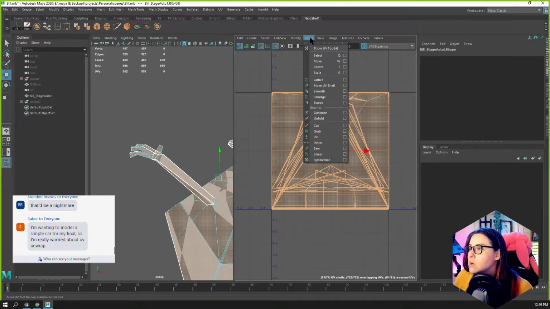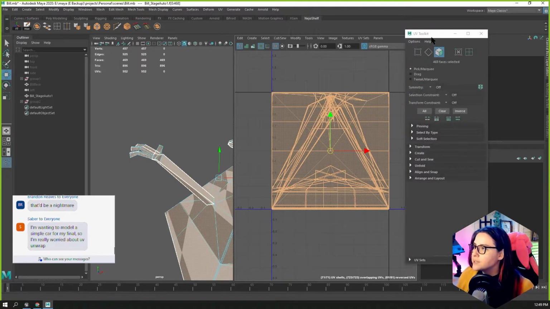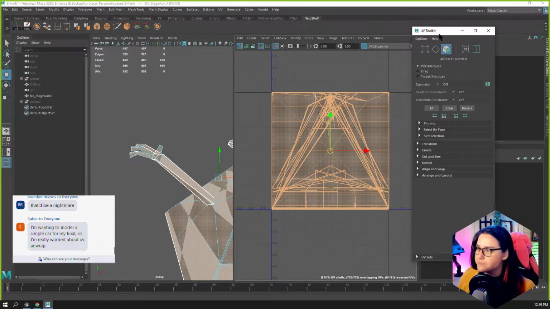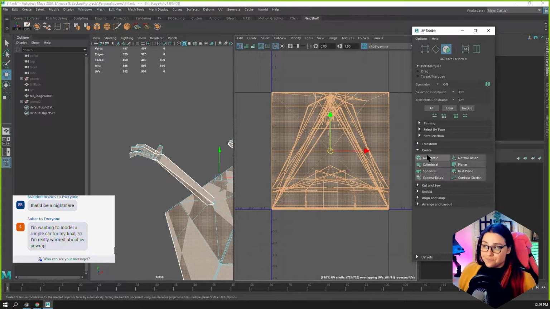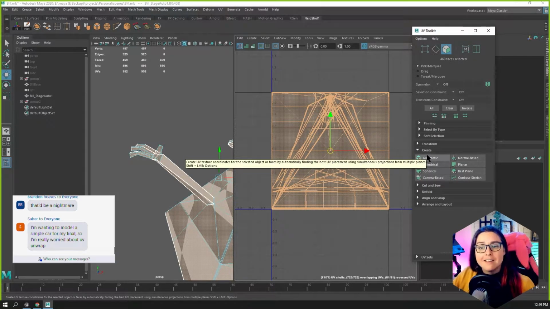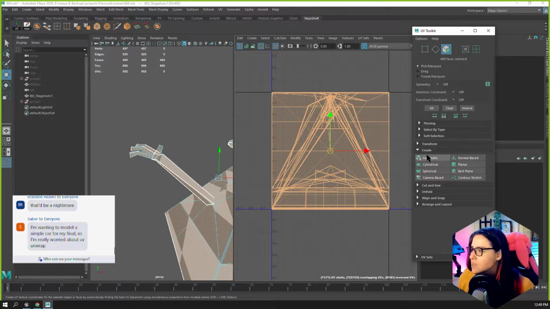Let's go to Tools, Show UV Toolkit. I should say that with more authority. Go to Create, because as I said, Maya, if you don't have UVs, we got to create them. By default, they might already exist, but we can override the creation of UVs. So that's what we're going to do.